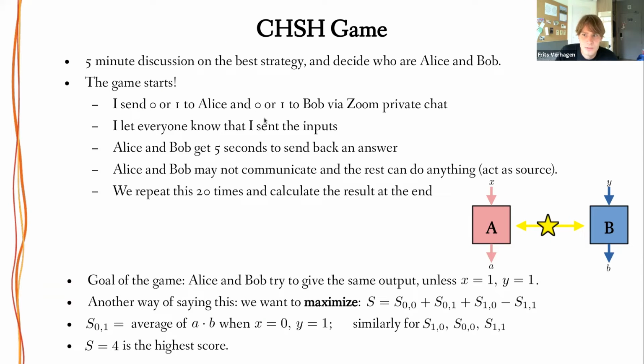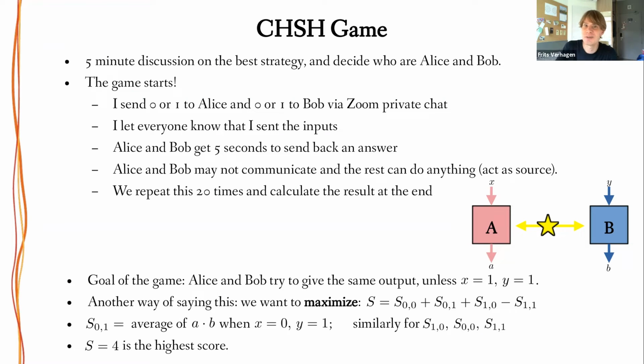Oh, we have a comment in the chat, from Frits. Is it allowed that Bob knows that Alice will always output 1? Yes, that's a very good question. Yes, that is allowed. That is a strategy you can agree on. You can say that one of the two always outputs a 1 or always outputs a -1, and the other person can know that. So that would be a possible strategy. You could say that Alice always outputs a 1, and Bob knows that, and Bob does something else. Maybe he randomly outputs a number.